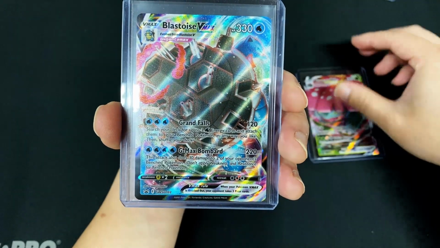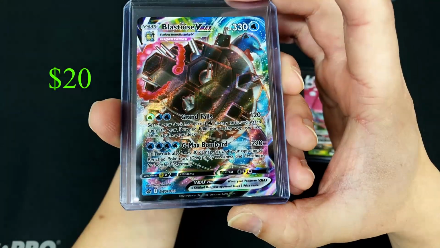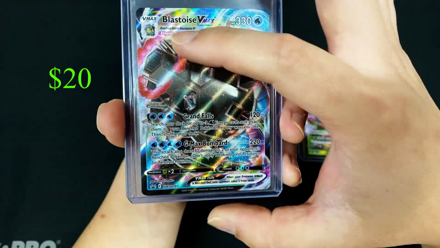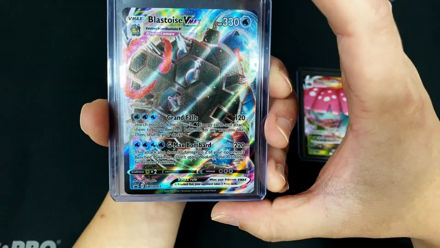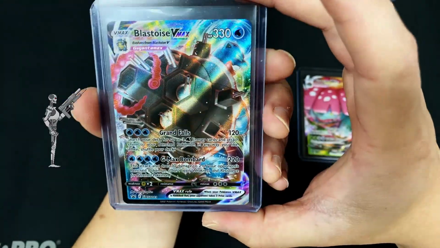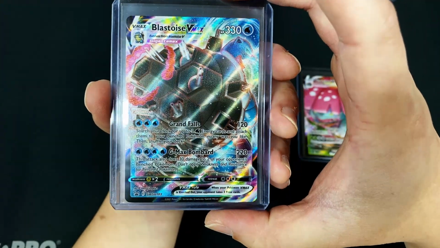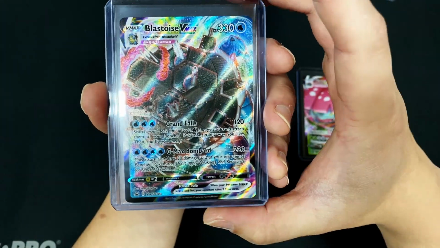Up next, we got Blastoise VMAX. This right here, I feel like is a better looking card. I love the design right here with the cannon. He's looking like a Terminator because he's so robotic. You know, one of my favorite Pokemon playing the game. One of the original three Kanto starters and one of my favorites.